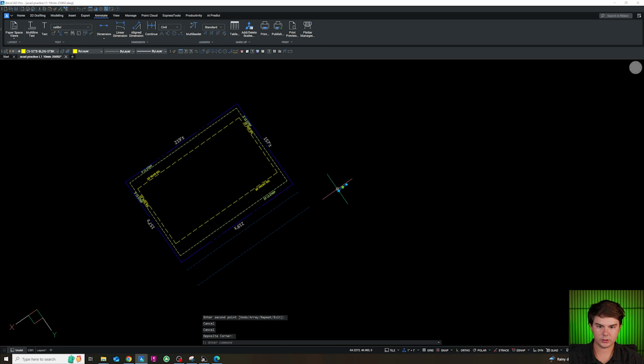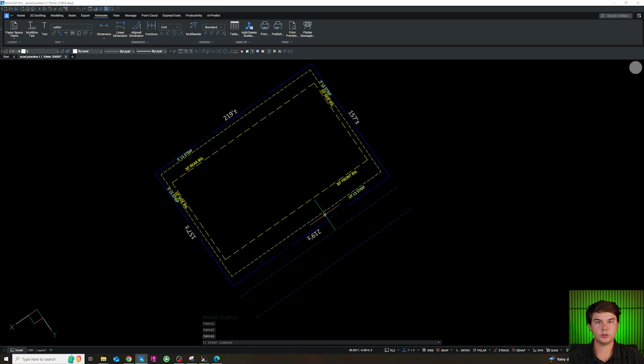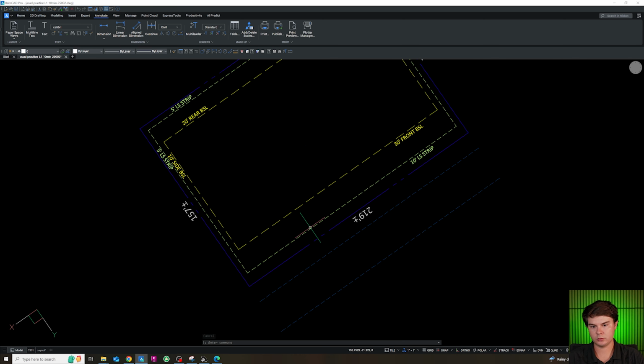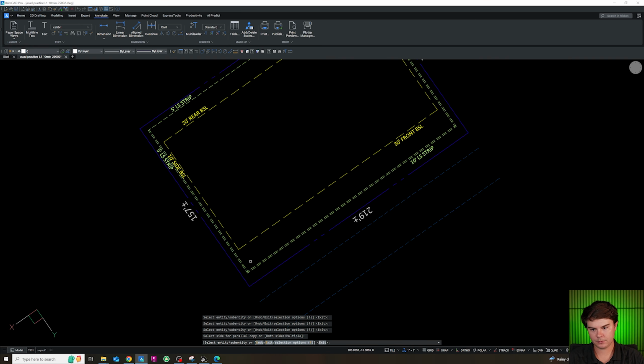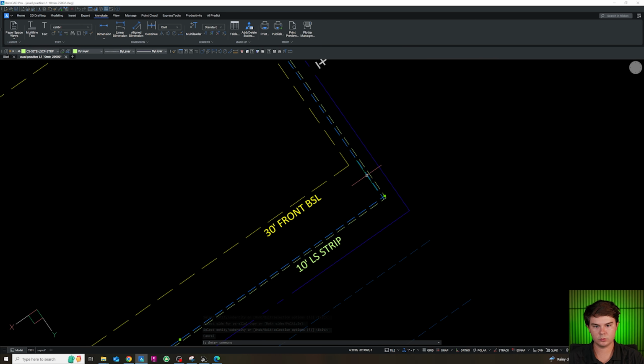Now that we've labeled our setback lines, we're good to start drafting. Our constraints are normally these landscape strips because we do not want to develop in them, and we'll set back 1 foot from these front ones, and I like to make these on the 0 layer just so I don't get confused with the boundaries I've drawn.